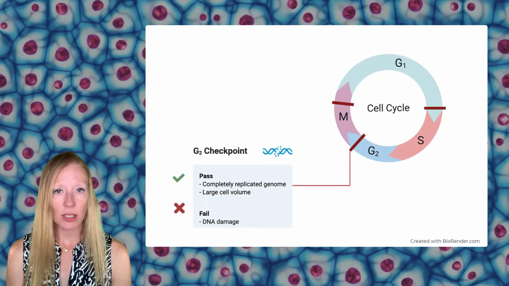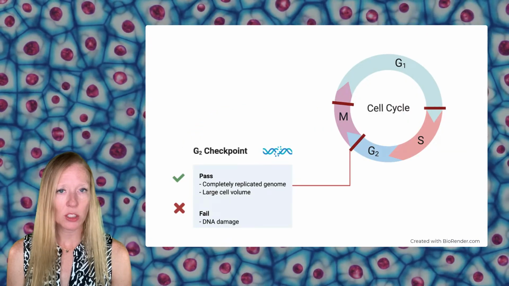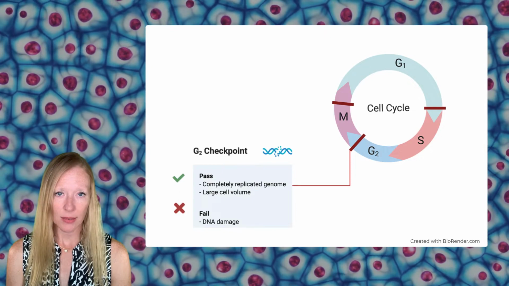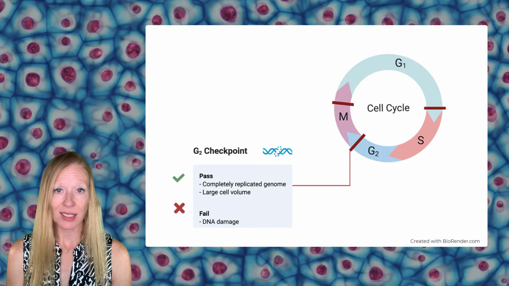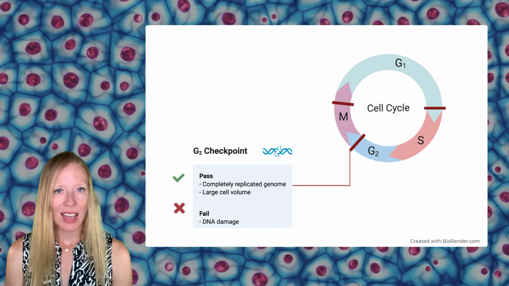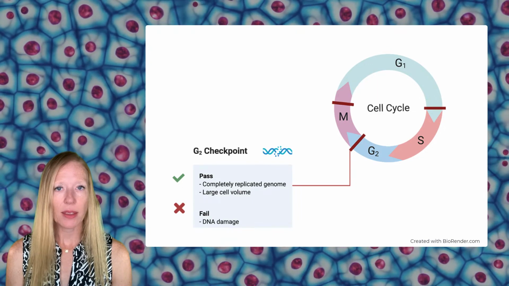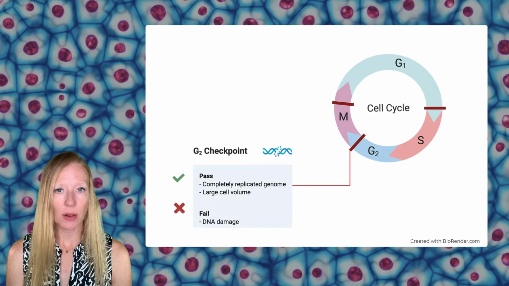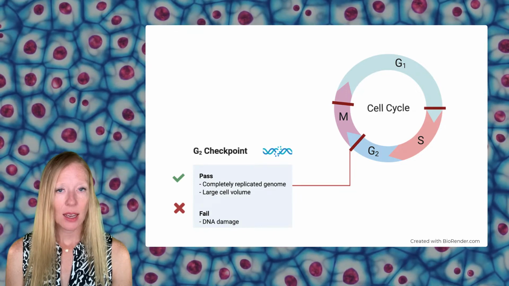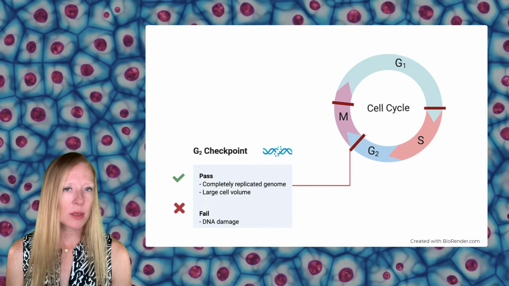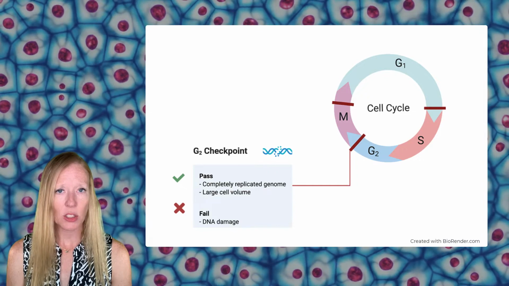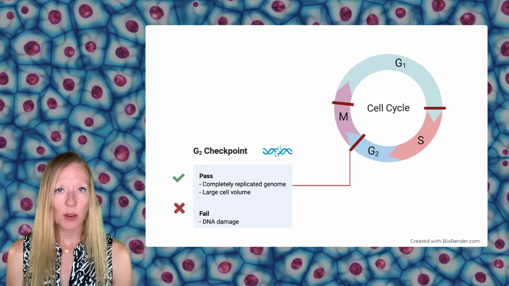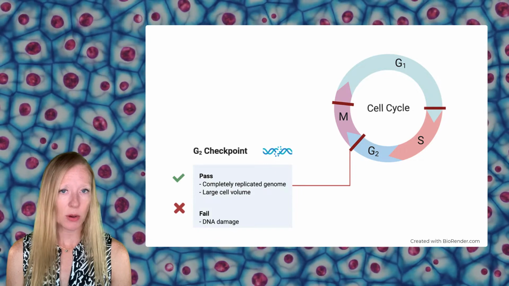Okay, so let's imagine that our cell has passed the G1 checkpoint and moved on to S phase. Hopefully you remember that DNA replication takes place in S phase. And then we move on to G2. There's another checkpoint in G2 that we're going to very briefly discuss. In G2, the cell really wants to make sure that the genome has been completely duplicated, and also that our DNA has not been damaged in the process of replication. If a problem is detected, the cell will attempt to repair it.